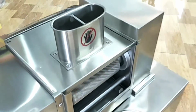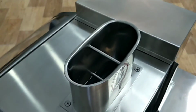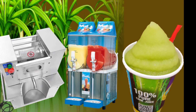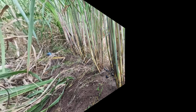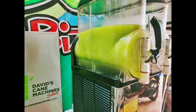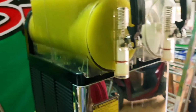So the SS304 high food grade sugarcane machine is essential. This is one place where you cannot go cheap, friends. You need to invest in a good one if you want to have the best result in making the perfect sugarcane slushies. And I'll tell you what, these are so amazing. They taste awesome and they have this perfect texture, friends. And it's really, really great.